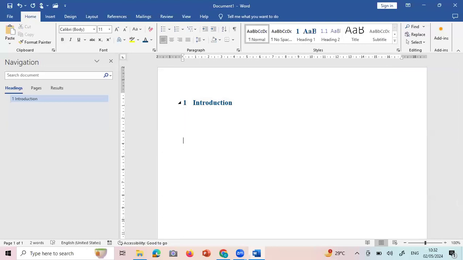If I write literature review and I go to heading 1, because I've given a space here, this will happen. That means whenever you are going to give it, you just have to select whatever heading you have given, and throughout your document the same heading style will be visible. I'll remove this because I don't want all this here.